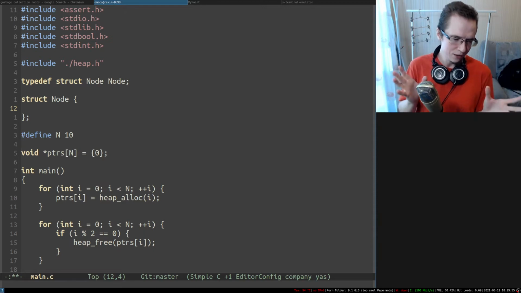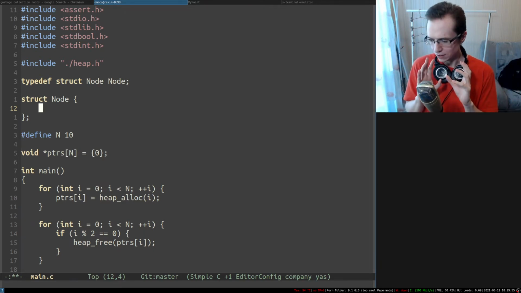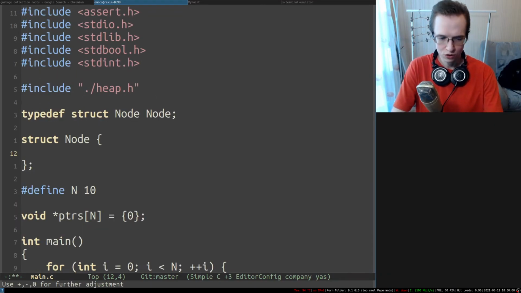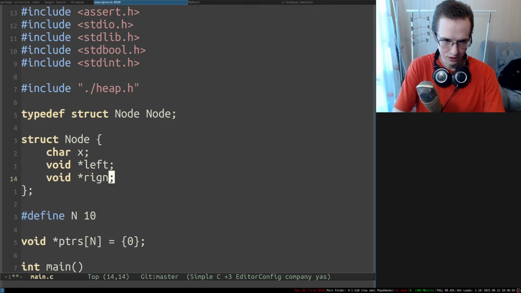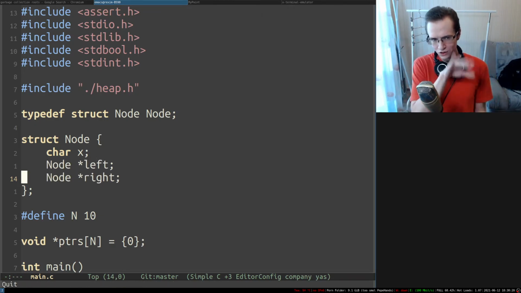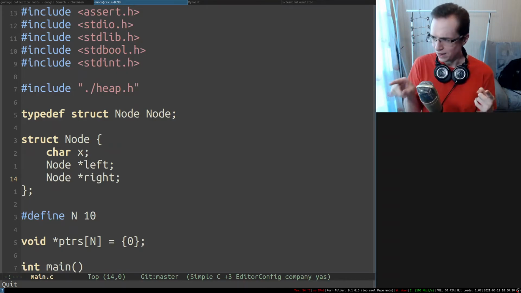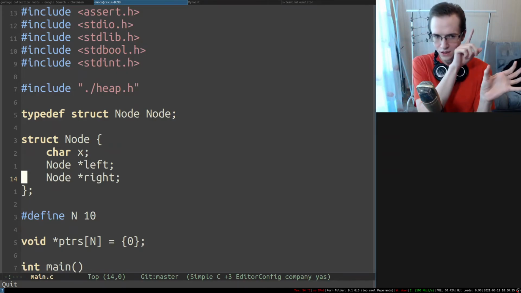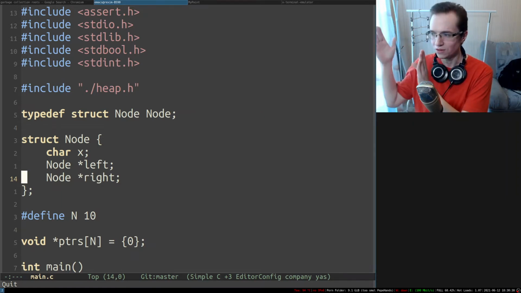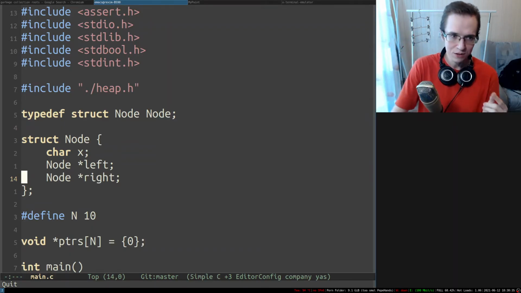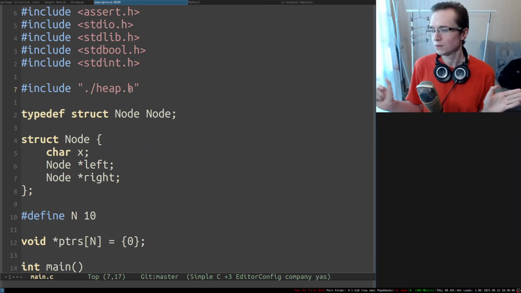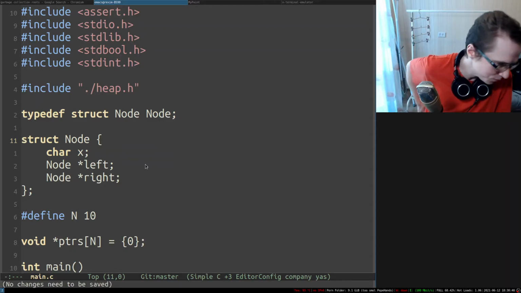We're going to store some data in the node, in the format I demonstrated at the beginning of the stream. We're going to have a value that is a single byte, and then a couple of pointers to the left subtree and the right subtree. Because of that, the size of the structure, according to my calculations, should be 3 × 8 = 24. In the first word it's going to contain x, in the second word left, and in the third word right. The pointers are going to fit perfectly into the words, which will enable us to see all of them in the heap array.